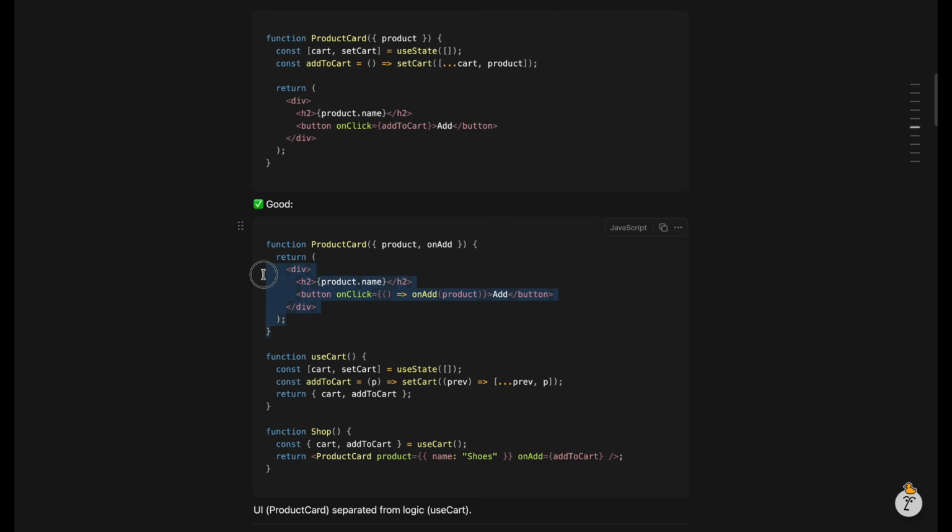First, let's look at the product card. Honestly speaking, product card only cares about the product name, maybe description, etc., whatever, right? But it honestly just cares about how it renders it, and nothing else. And on click of the add button, it should just call the function on add. How is it implemented? Does it care? Should it care? No, right? The function of product card is simply to plumb the functions on button clicks.